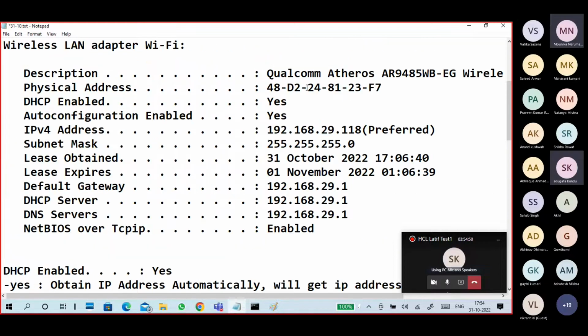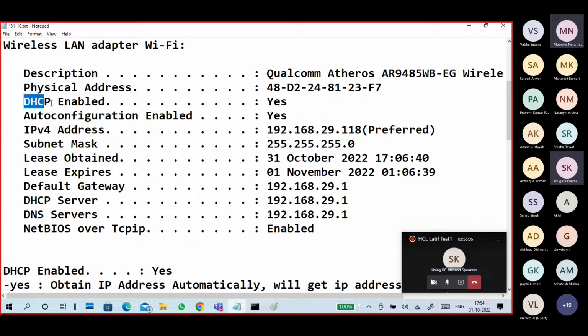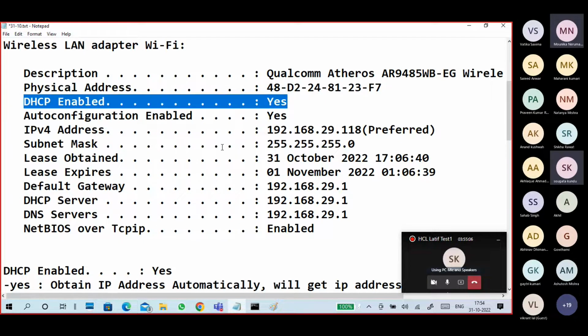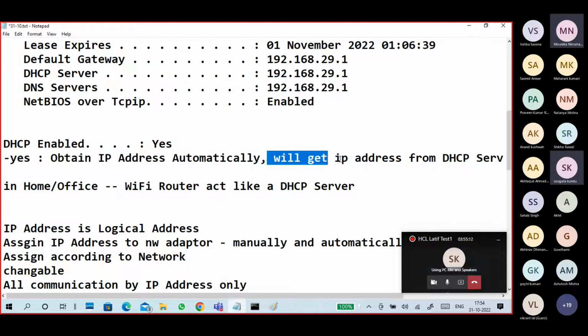And how to check the MAC address? This is the MAC address. What is my IP address? This is my IPv4 address. IPv6 I removed; I will talk about IPv6 separately. Okay, guys, this is DHCP Enabled. Yes means you got the IP address automatically from the DHCP server.